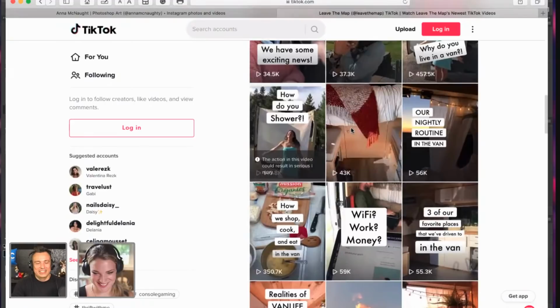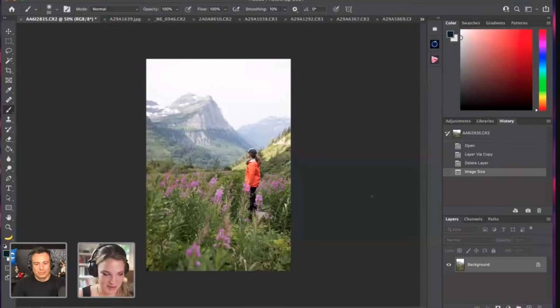So yeah, let's dive into some Photoshop and let me know if there is anything you all want to see me do and play around with. One of the things I wanted to touch on is that a lot of times when you're out shooting photos, you don't have the ideal sky. This was an absolutely beautiful landscape in Glacier, but the sky was less than ideal. You can see it was totally washed out. A lot of times our clients will ask us for sunny sky photos, and of course, Photoshop is our best friend when it comes to that. But Photoshop has made it extremely easy now to go ahead and replace that sky. Maybe some of you have seen this, but we'll play around with some different photos.